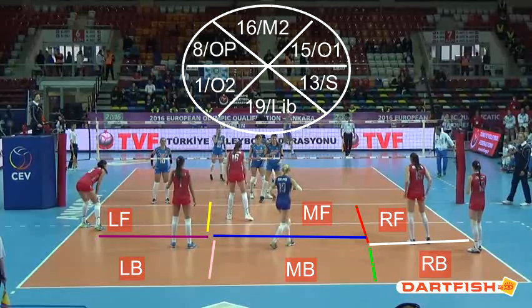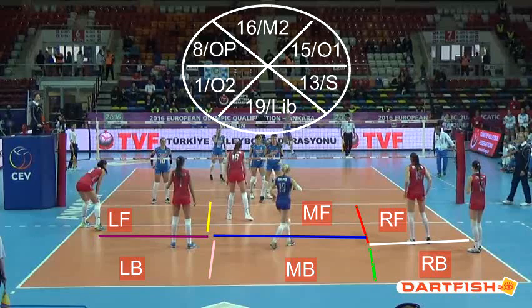So as they set up their serve-receive formations, the setter, 13, who is in right back, has to be slightly behind right front. Now please note, the setter, number 13, could be on the left side of number 15. She could be all the way over next to the libero if she wanted to, because she just needs to be right of the middle back and behind the right front. If the right front were all the way to the net, the right back, the setter, could go all the way up to the net with her. She would just need to stay right of the middle back and behind right front.